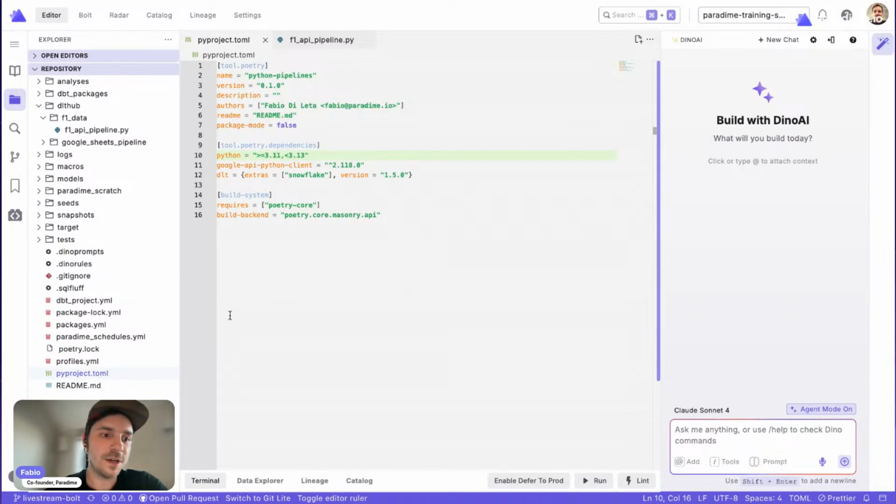The first thing I want to show you is how we can create data pipelines in Paradime. In this case, we're going to start from very, very upstream. What I have is a poetry file.